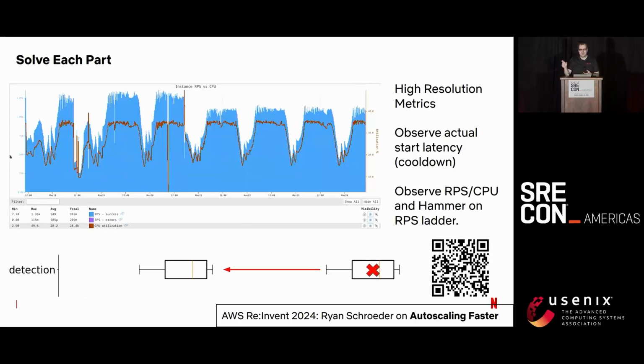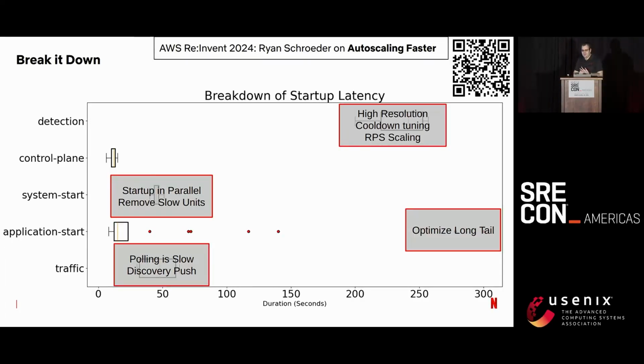The reason why the third one is so important is because it gives you full granularity on the load spike. So for example, let's say a service normally takes 100 RPS, and then we go to 1,000 RPS, 10,000 RPS, 20,000 RPS. You can actually differentiate those load spikes, as opposed to scaling only on CPU, where they're all 100%. So this was the largest solve. And we were able to optimize most of the other ones as well.